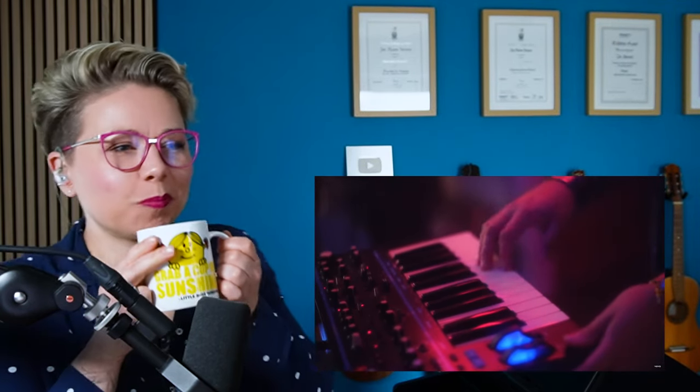I would say this is relatively — I don't really think this is quite falsetto. I feel like this is still very much spoken on pitch, almost a chest voice sound almost being taken up quite high. With all of that reverb going on, it's hard to really tell what's going on. But I think that perception of breathiness is actually just the reverb.